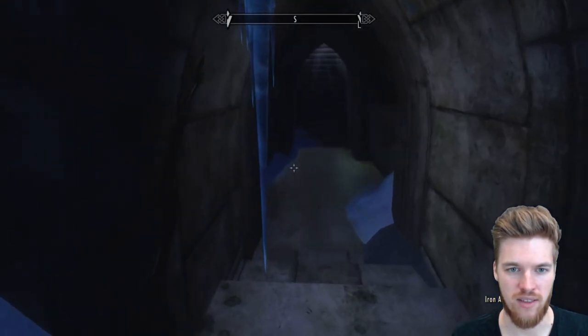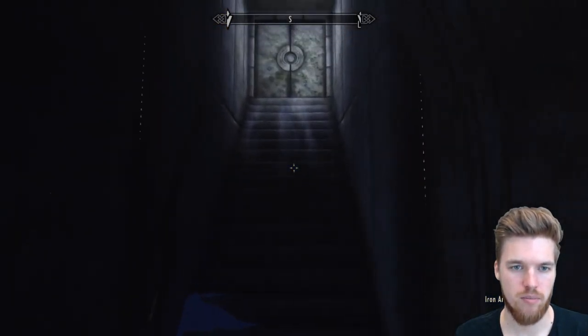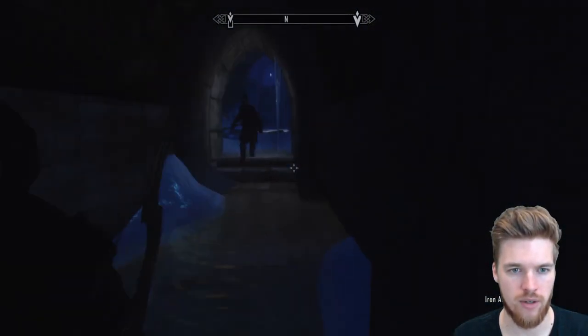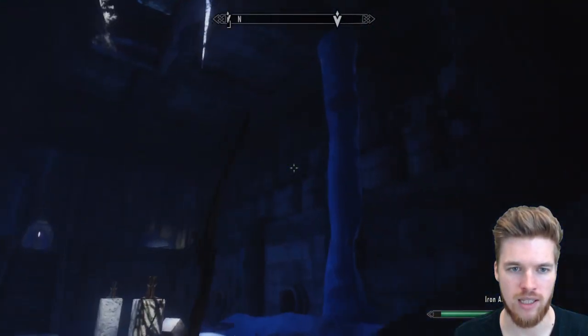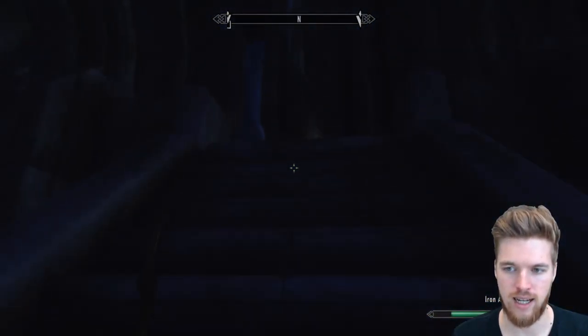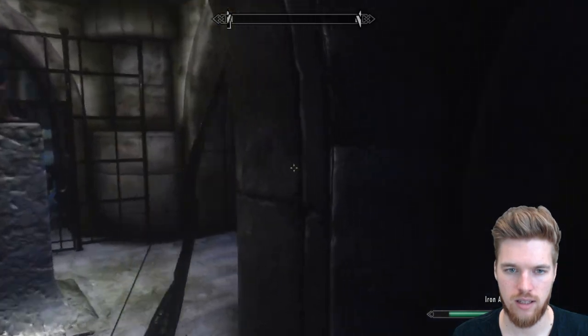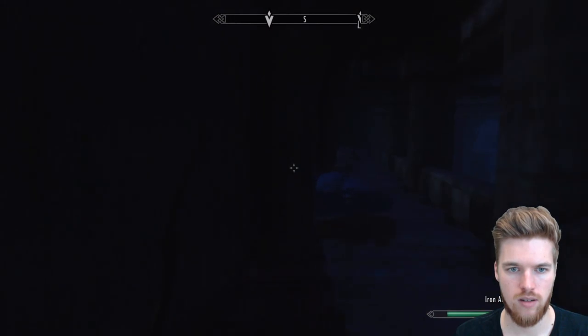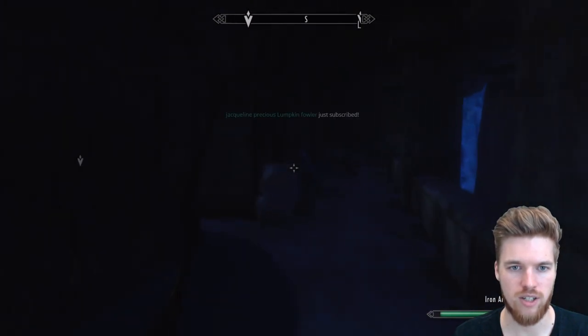That was ages ago. That was like so long ago. The Moor of Cedar. Okay, we don't want to go this way though. We want to go up there to the top. That's where the quest marker is. And then we'll go and explore that area in a second. It's very dark. Sorry about that, guys.